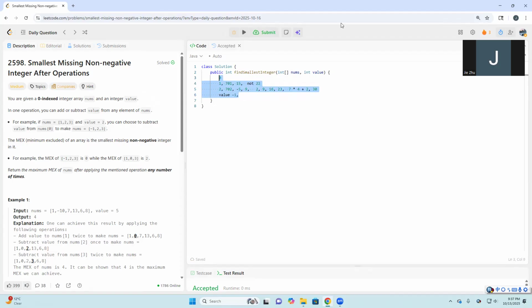As we know, we just use a count array. Count equals new int of size value.